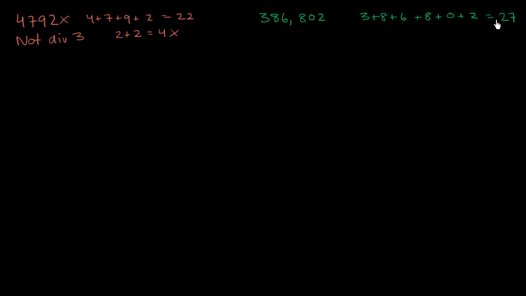Well, 27 is divisible by 3. And if you're unsure, you could add these digits right over here. 2 plus 7 is equal to 9. Clearly divisible by 3, so this is divisible by 3 as well. And so now you feel pretty good. You've helped two perfect strangers with their emergencies. You figured out if these numbers were divisible by 3 very quickly.